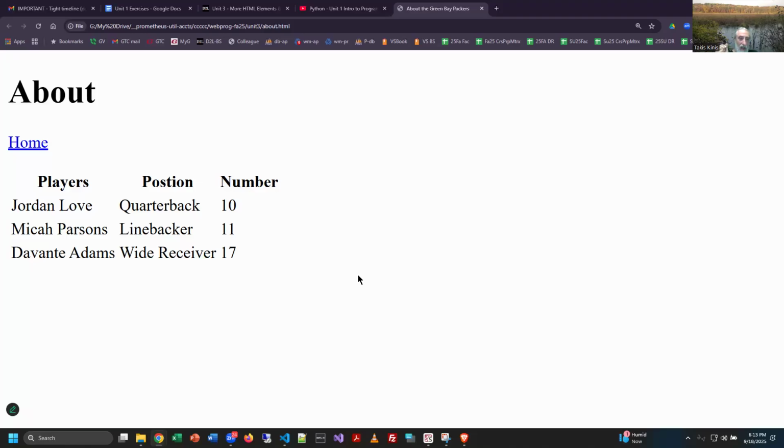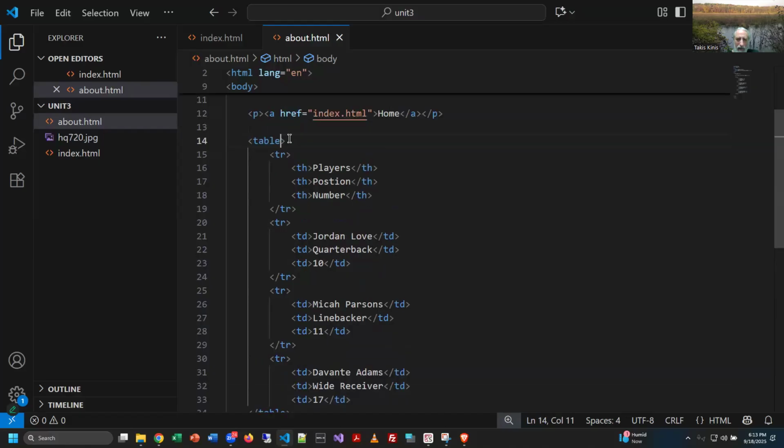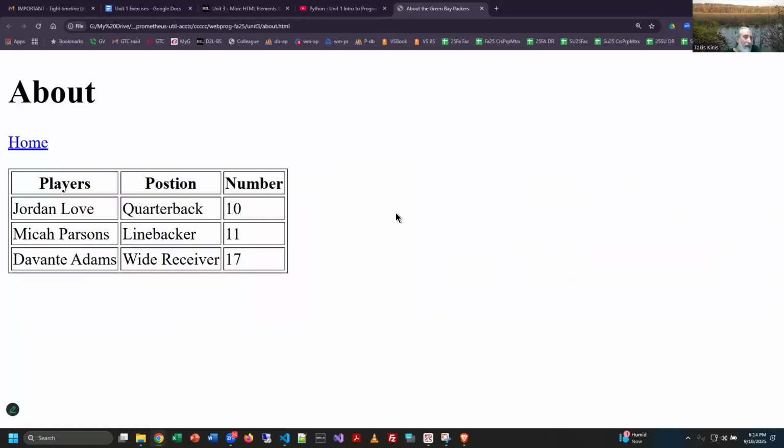When you want to show a border on a table, the old way to do it, and I'll just show you really quick, is we would come up here in the table tag and say border equals 1, right? We would save that and then go back to our browser and refresh, and this is what you get, which is kind of what we saw before, right?